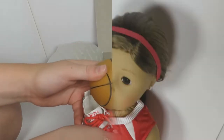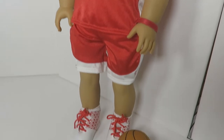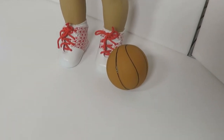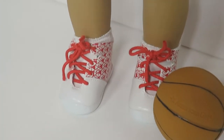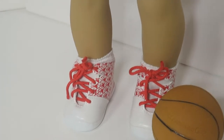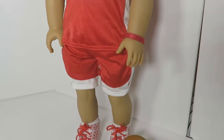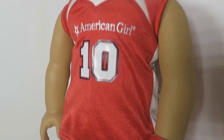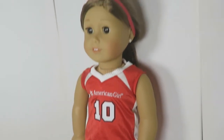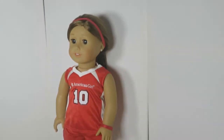I love the basketball outfit overall — it is so cute. The shoes were easy to get on and look great; the socks are easy to get on as well. The shorts look baggy and realistic. Here's the sweatband, the t-shirt looks so cute, and the headband just ties the whole outfit together on Natalie.